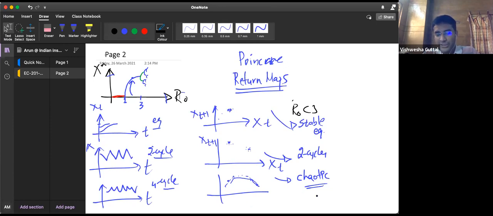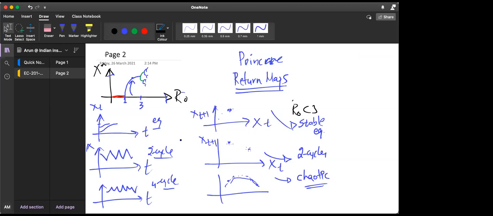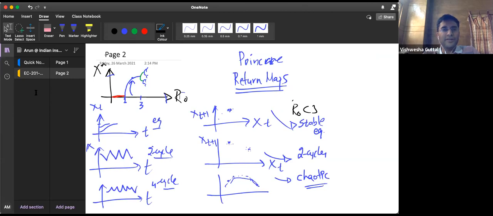And when you are in the chaotic region, can you construct it again? In fact, yes. To be able to construct the model from data, the best bet is when the system is actually in a chaotic regime. Sir, if it is chaotic, I don't understand how it will be easier to construct the model. Isn't that what you found in your previous question, question number 2? If you plot x_{t+1} versus x_t.